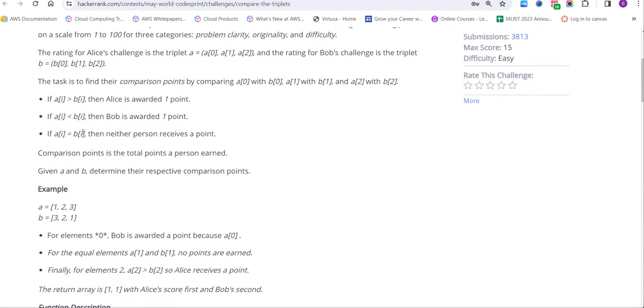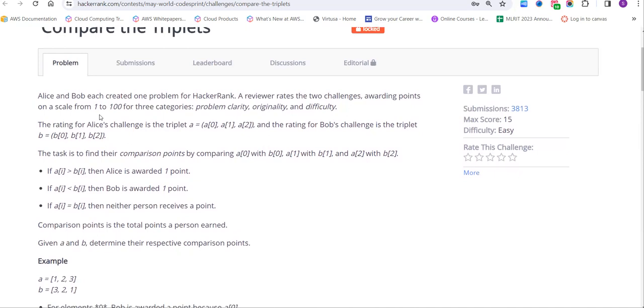So actually, what this problem says is Alice and Bob are two persons. They created HackerRank problems so that a reviewer rates their questions based on some scale of points from 1 to 100.